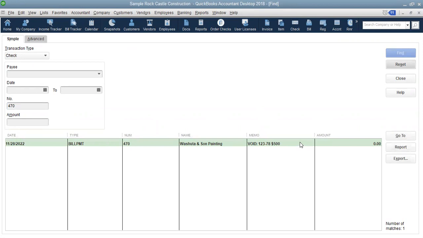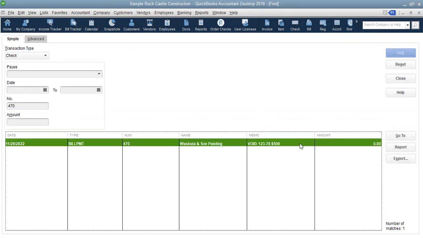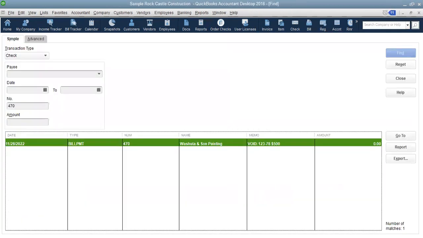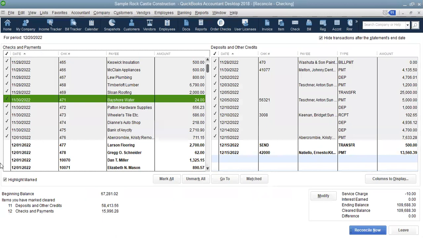But if you did a void, it will show me that it was Rishita and Stan, 500, and it's a zero. Zero said cleared. And it says here that it's void for 500. So I would have a trace of it. Okay, so now in order, 465 until 476. 470, look where it is. It jumped to the other side with a zero.